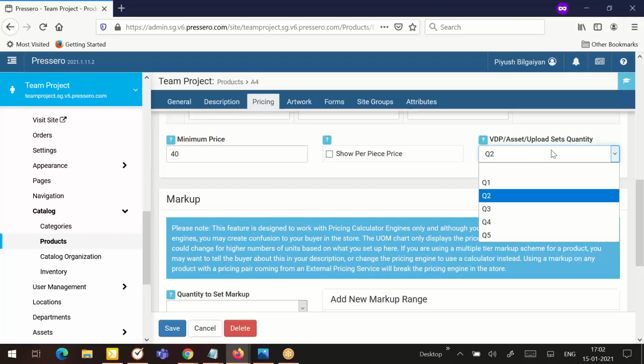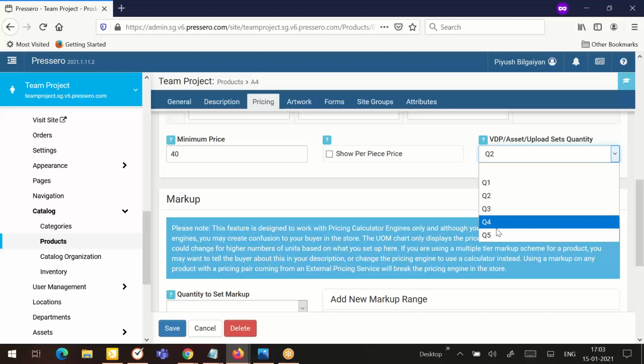BDP asset upload sets quantity. The intention of this feature is to verify the number of pages or records in a file upload or database upload, either on the product page or within the eDoc Builder customization template, that matches the quantity the customers say they are ordering. When using this feature, the quantity will change if the customer entered it incorrectly. By selecting a quantity set like Q1, Q2, Q3, or Q5 from the drop-down list, the quantity from the product capture, both an eDoc Builder database as well as a document upload or a file upload. The quantity from the eDoc Builder upload will be applied when the product is ordered, while the product upload will be ignored.